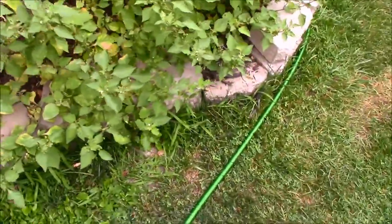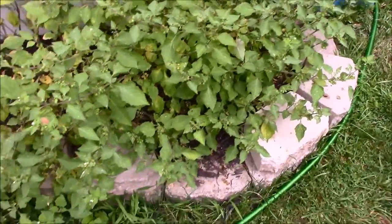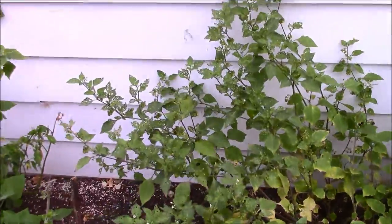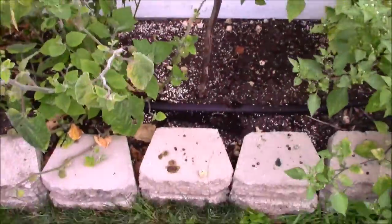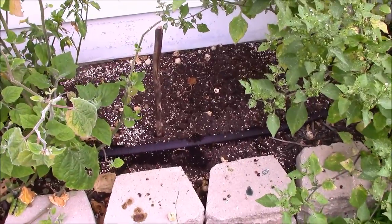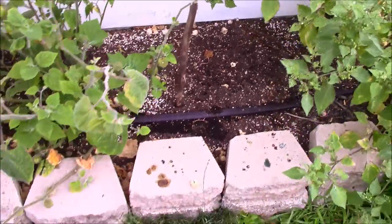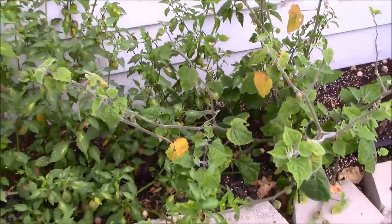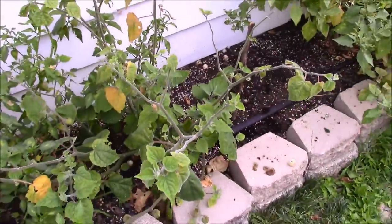Okay, but the bed alongside the garage, all the wonderberries, I didn't really like those, so I won't be doing those next year. I'm leaving them just there for the birds, and if I do them at all, I'll do a bed just for the birds, keep them happy. I did pull out that ground cherry. It's doing crappy. The two surviving Cape gooseberries, I didn't really like them. They're a little bit too sour for me. I'll stick with ground cherries.